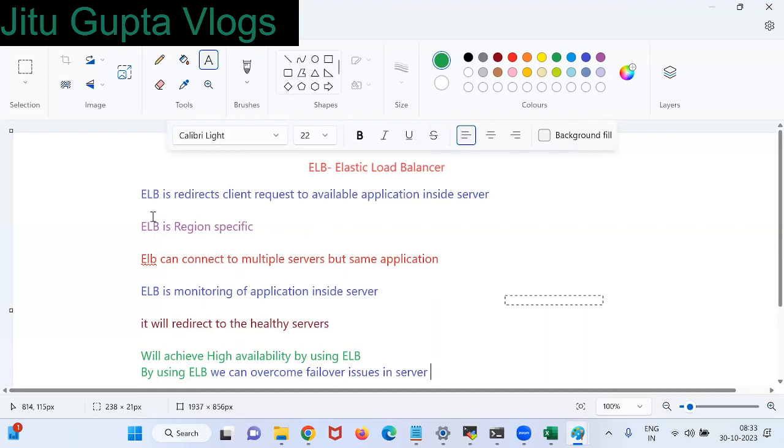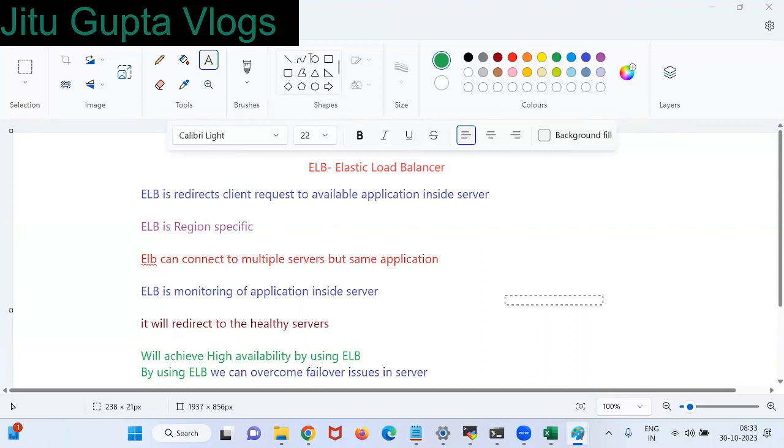I'm saying ELB is region specific, right? So will it give high availability across regions or not? This is my question. Yes or no? A region has multiple availability zones.